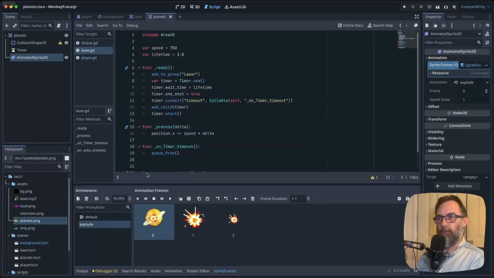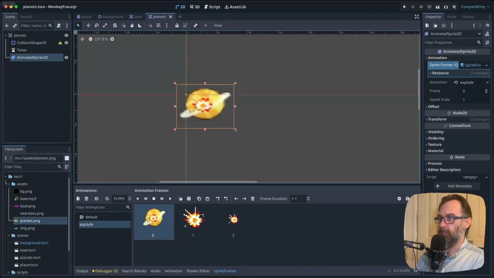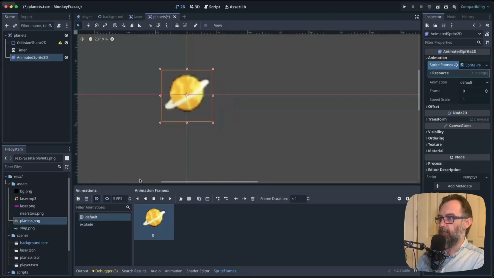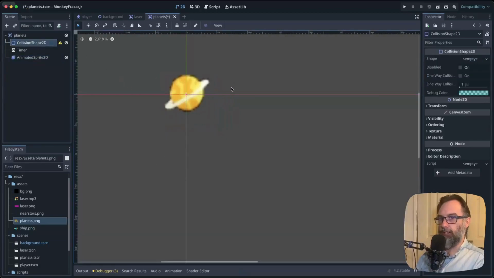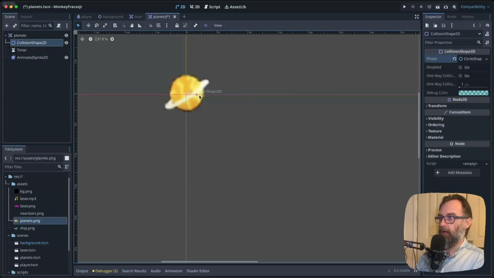Now we need to sort out the visuals of it. So let's click on our 2D view. There is our little planet. I think it's probably too small, just based on memory. So let's move that up like that. Let's also click on that one so it makes a bit more sense. Now our collision shape, let's add it. So click on your collision shape in your node menu, come across to the inspector, shape empty, click on empty, add in a circle, and make it the size of the planet, just like that. Excellent. Save it as we go.